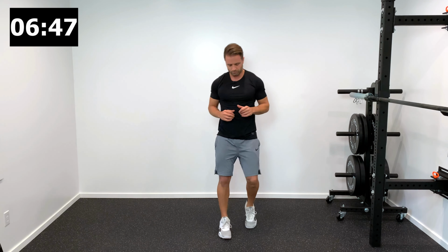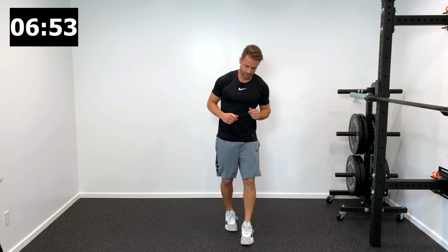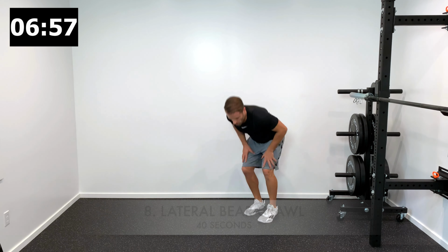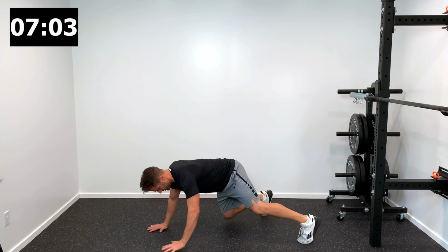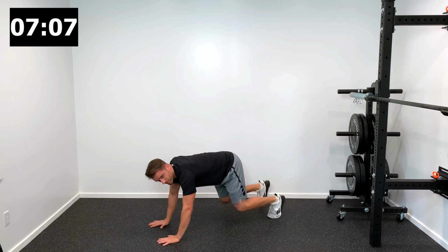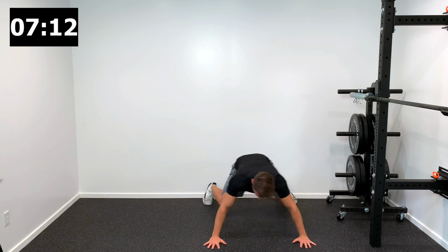March it out. Here we go. Next is one of my favorites for your core. Down in a bear crawl position. So that's hands and toes with the knees bent. We're gonna step to the left and then step to the right. Hope you guys can see that. So some lateral motion. So step and step.